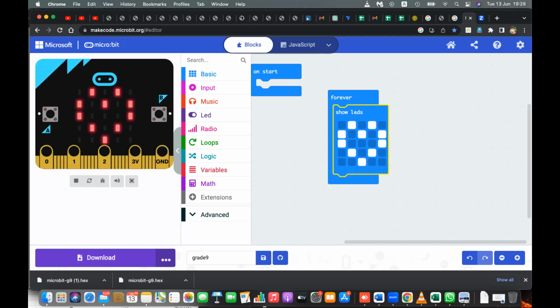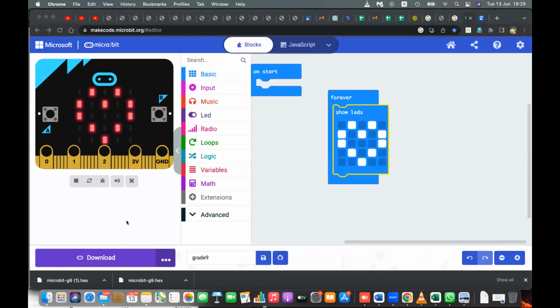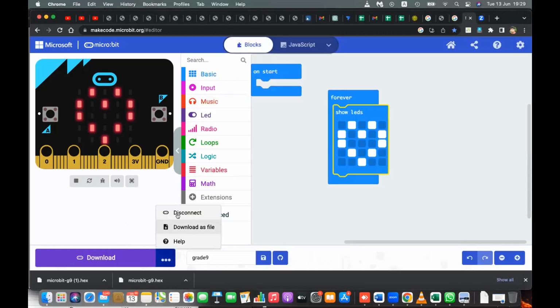What you need to do is first plug in the USB, as I said. Then I can just connect my microbit to the computer. And when you connect, it looks like a pen drive and it will appear here. You can see microbit appearing here. It's like a pen drive, right? You can see this is MacBook and this is microbit and Arduino also. But this is the microbit one. If I want to connect, I can click this one and connect.